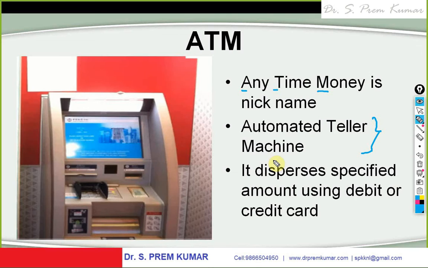It dispenses the specified amount using debit or credit cards. I want an amount, you will be taking the amount from the ATM machines. You are well acquainted with these ATM machines, you are doing transactions regularly. Your parents nowadays are working regularly with the ATM machines. Let us have some awareness and some points, technical points, non-technical points regarding the machine we are using regularly.